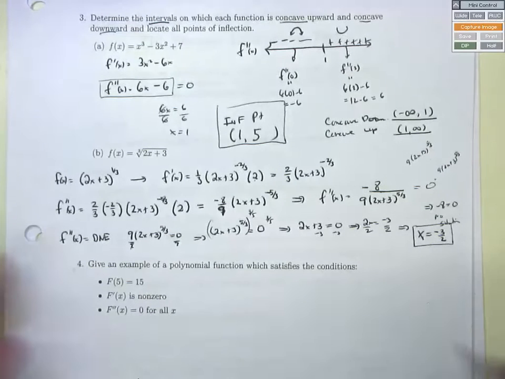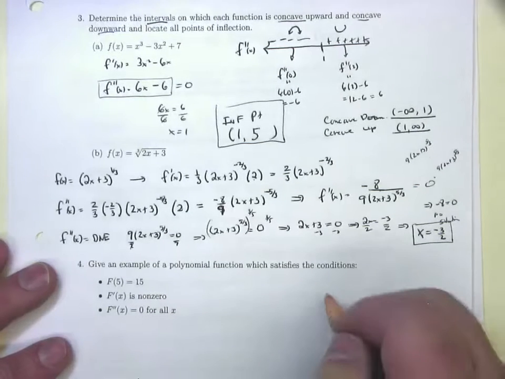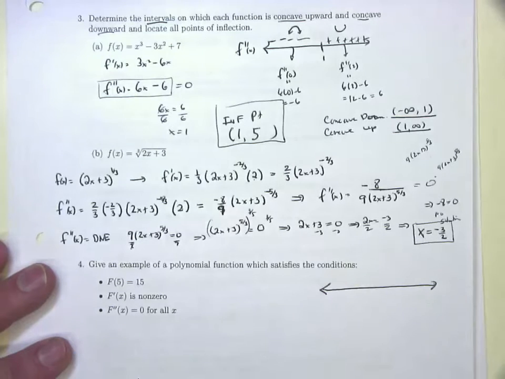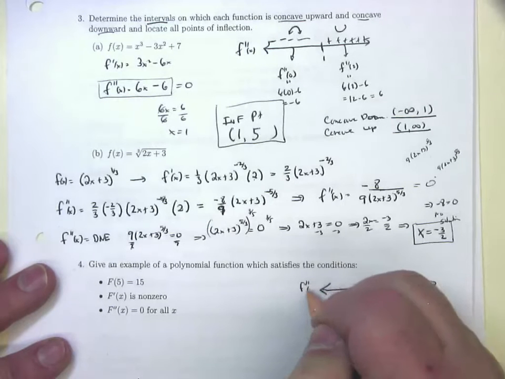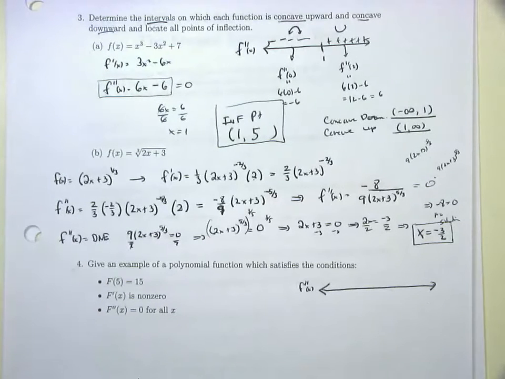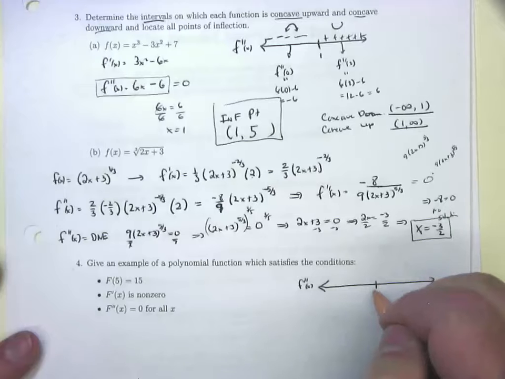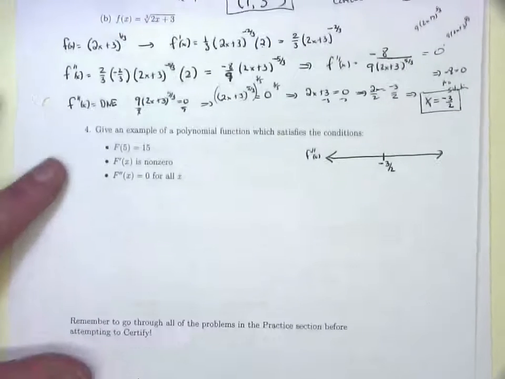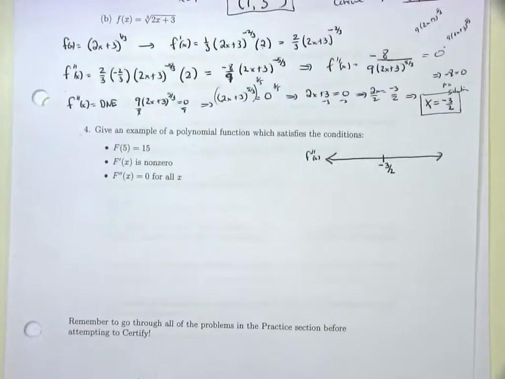Now, I'm supposed to find intervals of concavity. Intervals means what? I'm going to draw a number line. And I'm going to come down here to this problem. I'm going to draw my number line. And this is going to be a second derivative number line. And I got to put my hypercritical value, this possible inflection number on my number line. So here it is right here. Here's negative 3/2. And now, slide this thing up. Now I'm going to do test values in the second derivative. So I'm doing the exact same thing as what I was doing before.